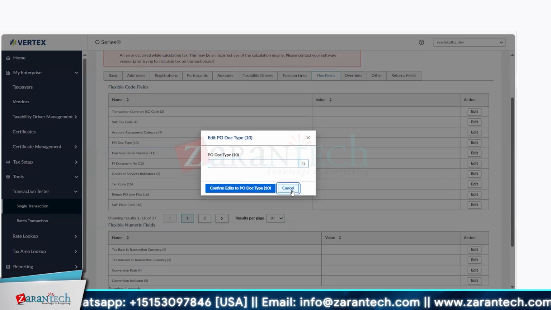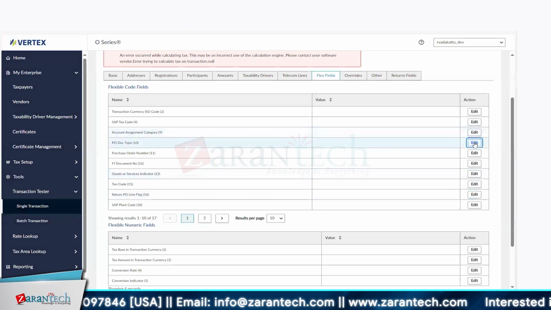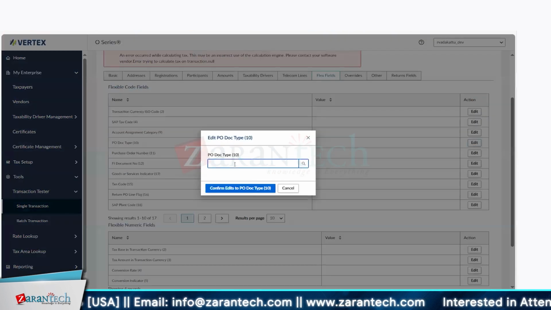Okay, no need to go and search, because in the SR17 service patch we have some bug. So it is not allowing you to enter the flexi fields manually. So there is a bug in Vertex. We are also having the same issue and we raised a ticket, and Vertex told us to just roll back your changes to service release 16 or wait for service release 18. That's fine. Close this.